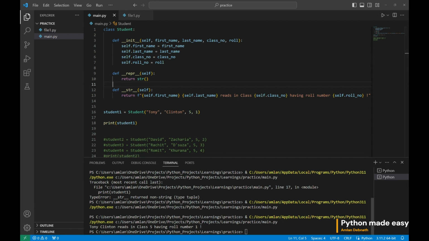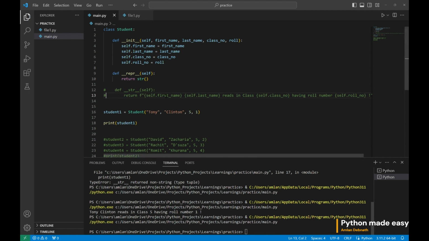Tony Clinton reads class 5 having roll number. If we are calling student 1, then the str one is getting the priority. If we comment out this one and now call, you see this repr is getting called.